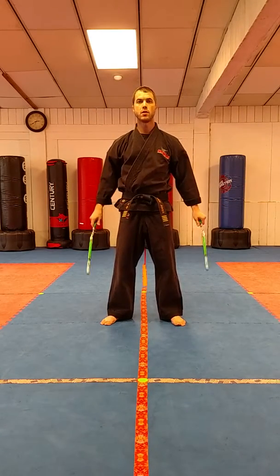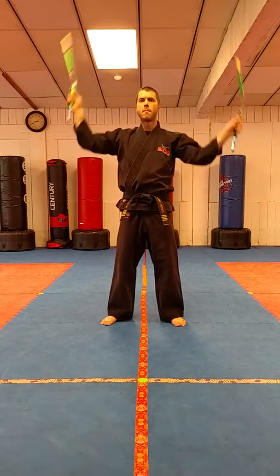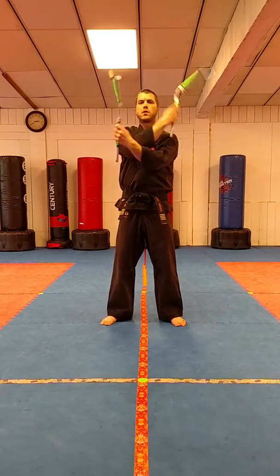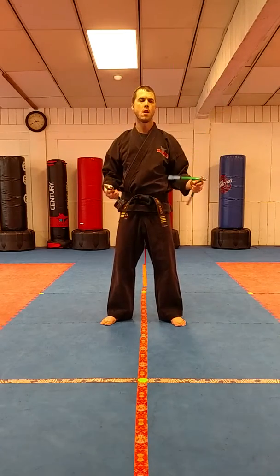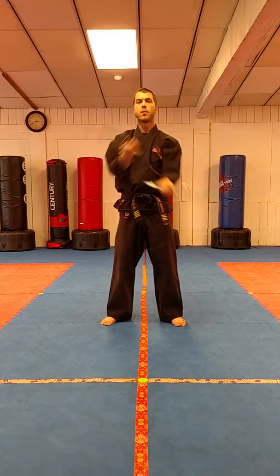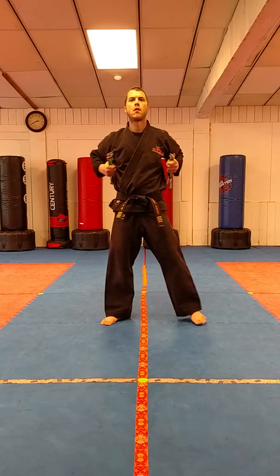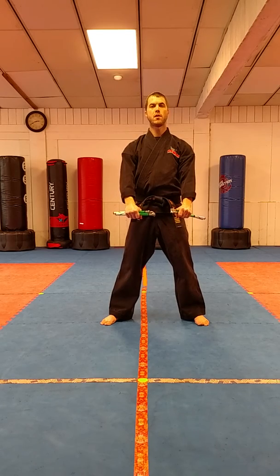Now to actually do the move with the chucks, we're just going to extend them. I like to start with them back — we're going to cross, back out, cross, back out. This move requires some momentum for your chucks to stay extended, so it's kind of tough to practice slow. I would recommend you practice it with your chucks closed, nice and slow, and then when you're ready, open them up and spin them. Arms cross, alternating the hand on top. That is our clutching moves and crisscross figure eight for a high brown belt.